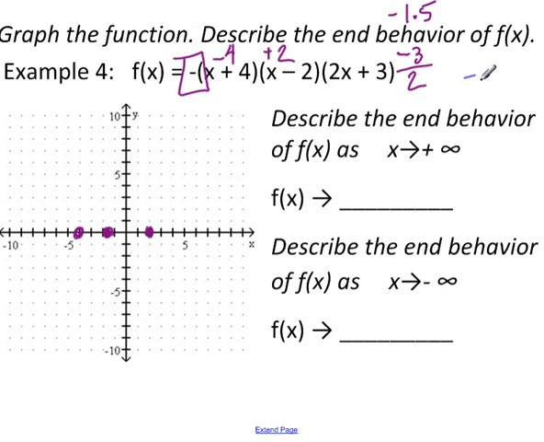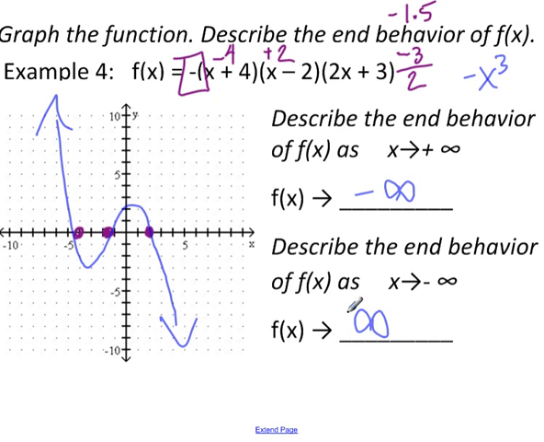Alright, negative sign here. We got 1, 2, 3 x's. So it's a negative x cubed graph. That means I'm starting down here. It's odd, so I better be ending up here. Let's get through there. Nice. Oh, I like the multicolor. I think that looks pretty nice there. It's a good color combination. Alright, right side going down forever. That's a negative infinity. Left side going up forever. Positive infinity.